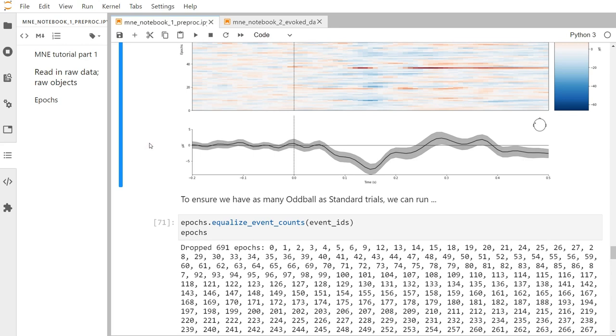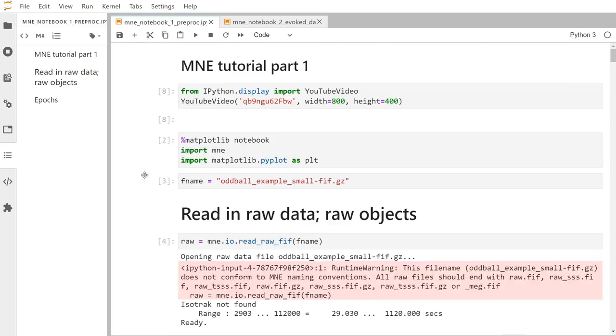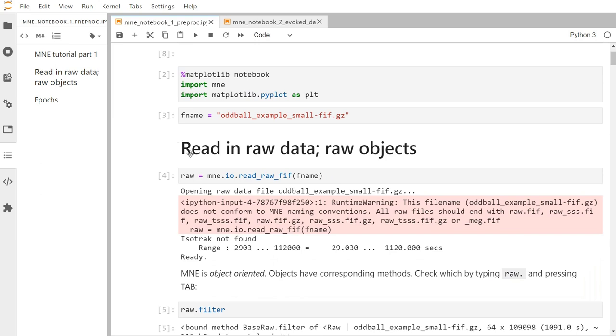Hello students, today I will continue the tutorial on using the MNE toolbox for analyzing EEG or MEG data. In the previous class, we saw how to load the data into an MNE environment, and how we can perform some basic pre-processing, such as removing the eye blink related artifact using ICA, or performing some segmentation.